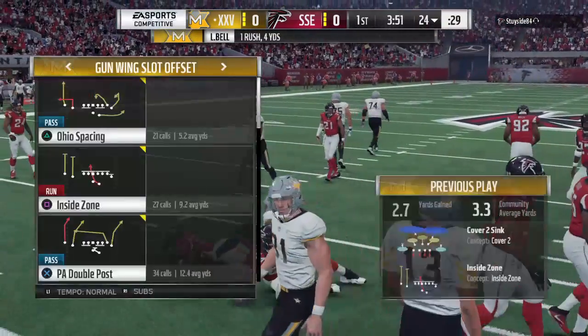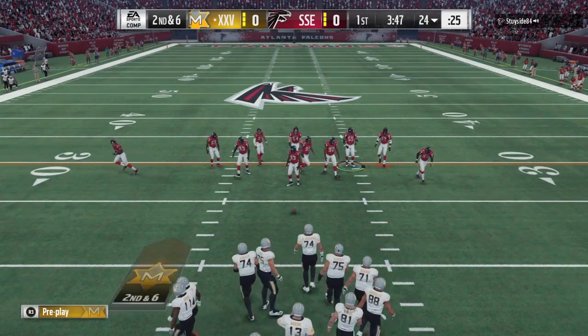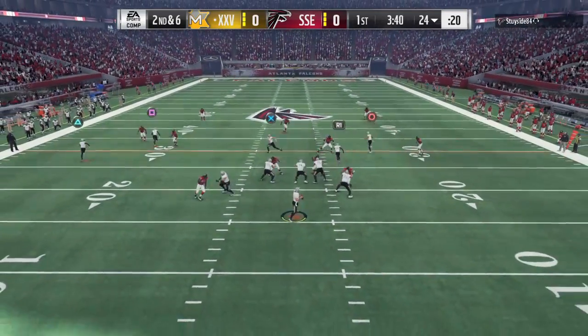This to the 24 for a gain of 4. Tough running there. That's a hard-earned 4 yards. Yeah, those are the unsung kind of runs. They don't fill up the stat sheet, but they do set you up in good position on second down.